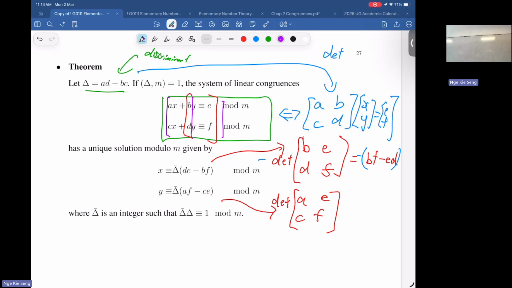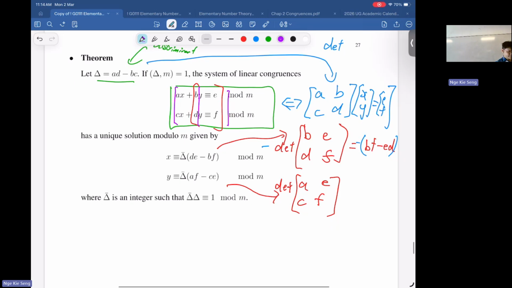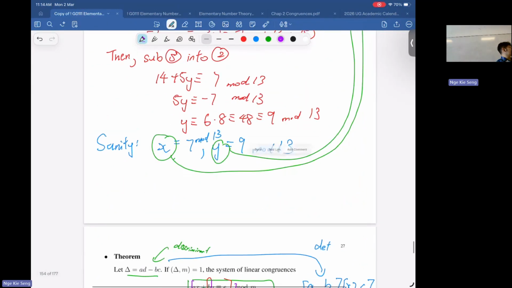The thought process of mathematics is, even before you prove it, you definitely need to make sure that it works for the examples you have. Then you conjecture that this is true, and then you prove that it's always true. You have to convince yourself first that this theorem is working. Otherwise, don't bother proving it. So let's try this formula using this question, and see whether we get the same answer or not.